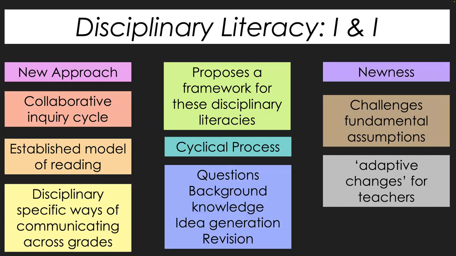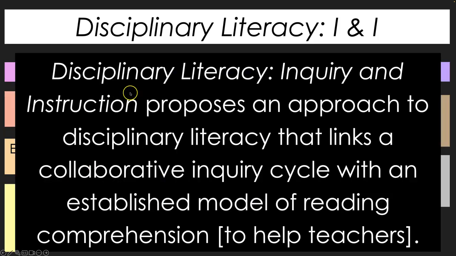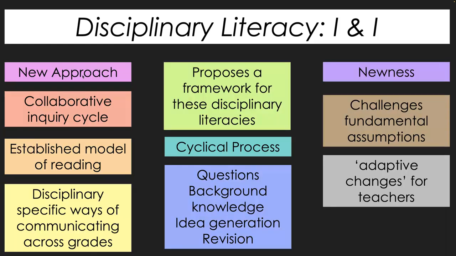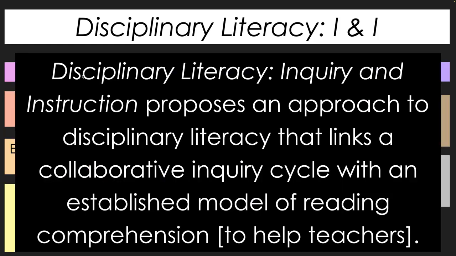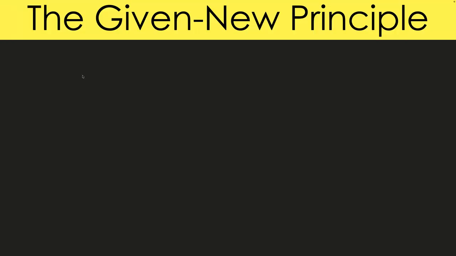So if you look at how they do it, this is their topic sentence, and I think it actually does a really good job of mostly capturing all of that. Disciplinary literacy and inquiry and instruction proposes an approach to disciplinary literacy that links a collaborative inquiry cycle with an established model of reading comprehension. And I'm adding this to help teachers, because if you do that, you very clearly and obviously hit every single one of these elements. So again, I think this is doing a good job. I don't know that I could summarize this paragraph any better than they did.